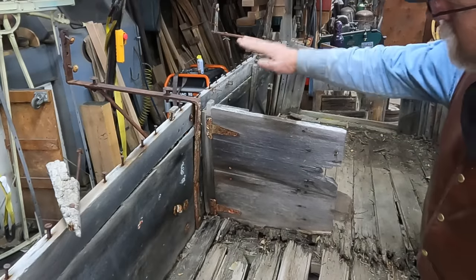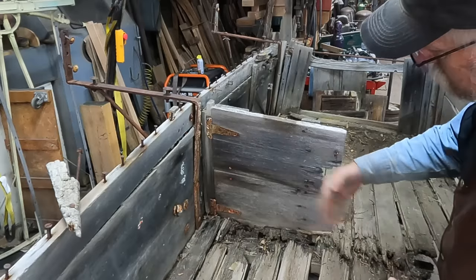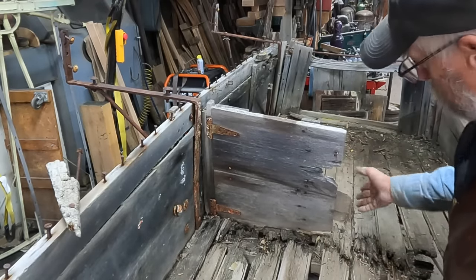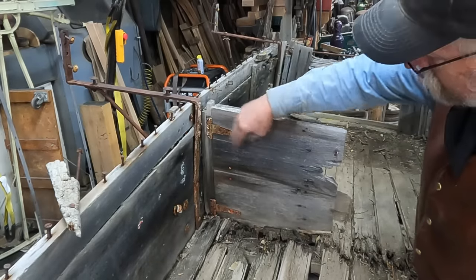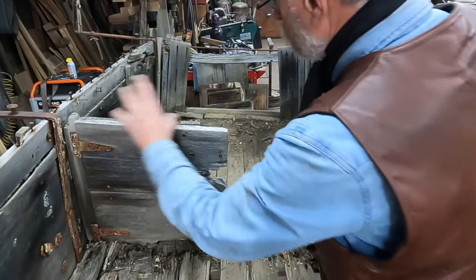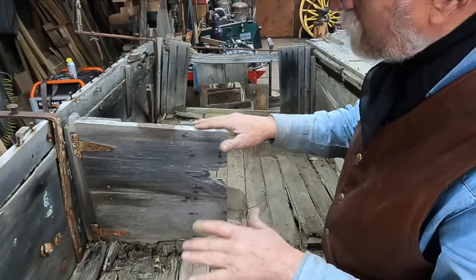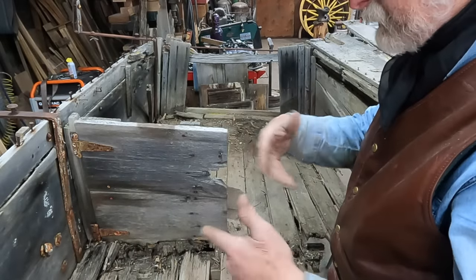This front wall where the bed would be, oftentimes you'll see a solid frame across and the door will either be a single door or a double door in the center. This one, when they built it, was hinged on the side. What the other side looks like, I'm not quite sure yet. That's still yet to be revealed, but that was their style when they built this camp for their needs. And on many sheep camps, you'll see when this was framed out, they will have a board that will slide underneath the bed and then come out with a drop leg that would be their table. Much like what you would see a breadboard made, where you could slide it in out of sight and then bring it out as was needed.